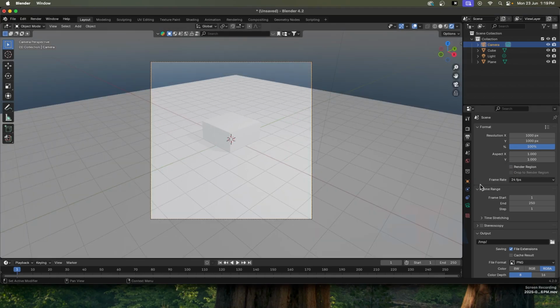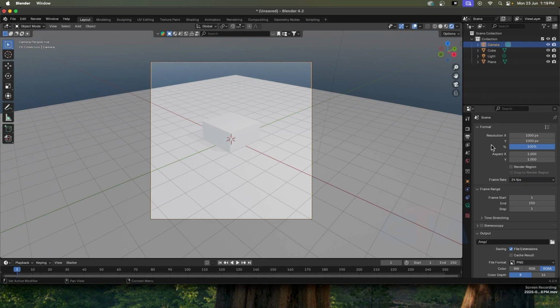I will uncheck both. And I have something called frame rate. Right now it is 24 fps. Whenever you are taking a video or animation, each second you will get 24 frames. So that is what you are setting here. If you keep 60 fps, then the animation will be smoother. And if you keep 24, then it won't be as smooth as 60.